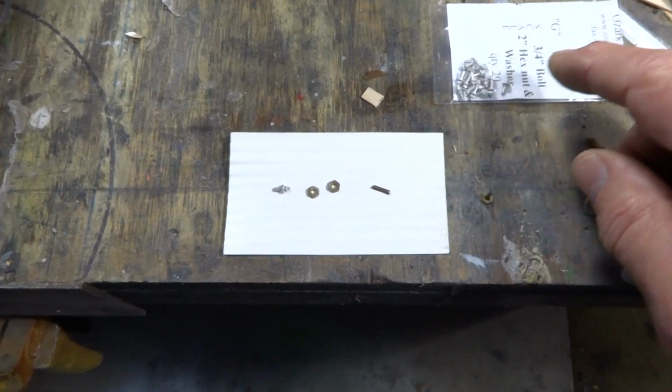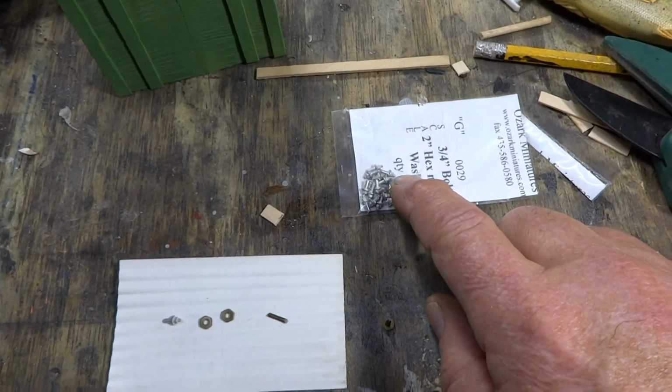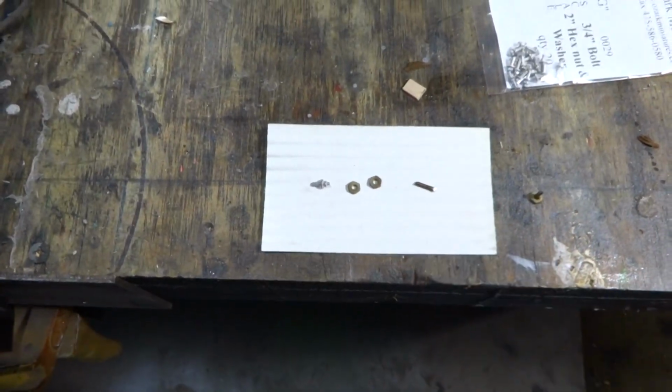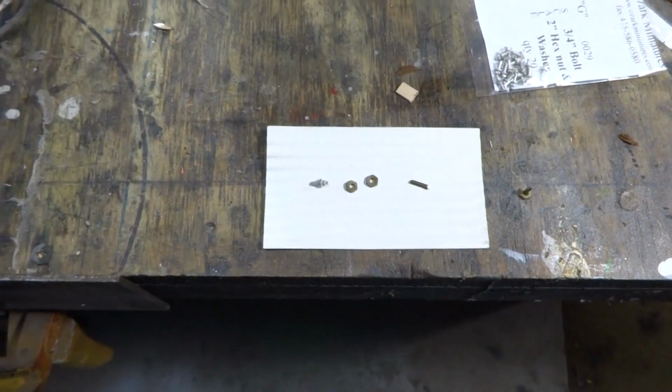Now this isn't a lot. These really look nice. I've used them everywhere and I'm going to continue to use them because I really like them. But this is also a new option that I'm going to try. Give it a whirl, see if it works for you.